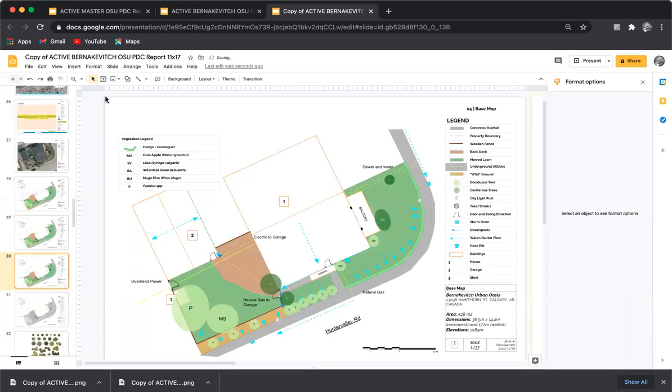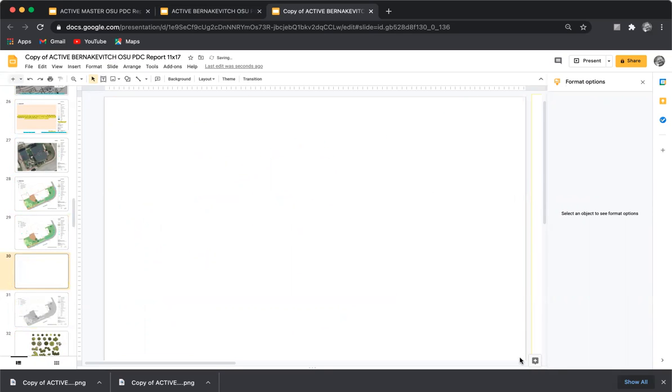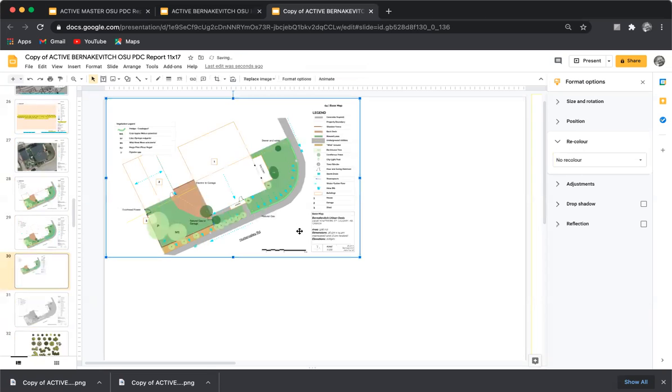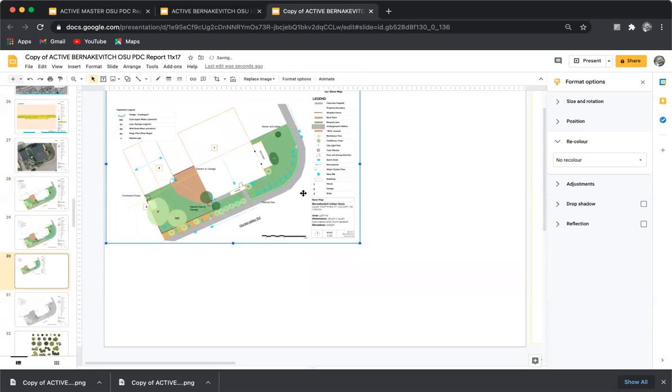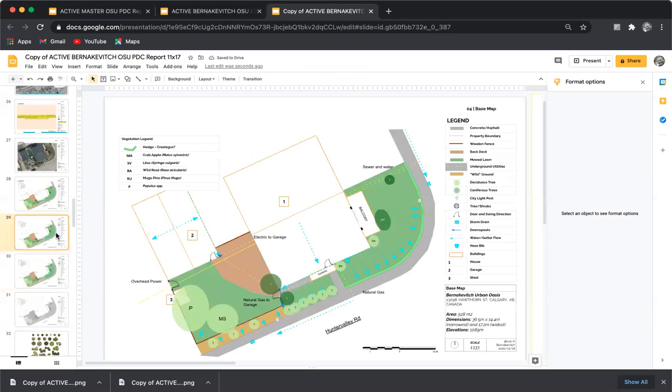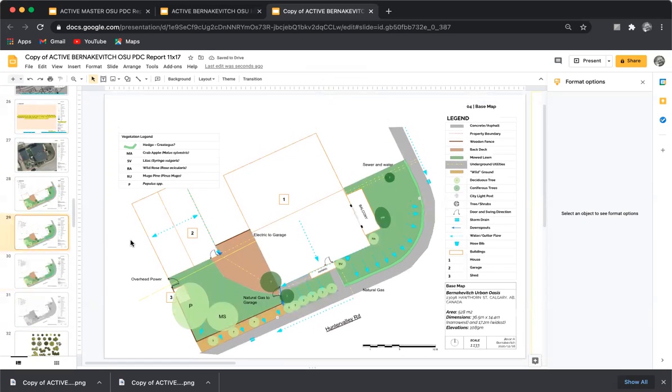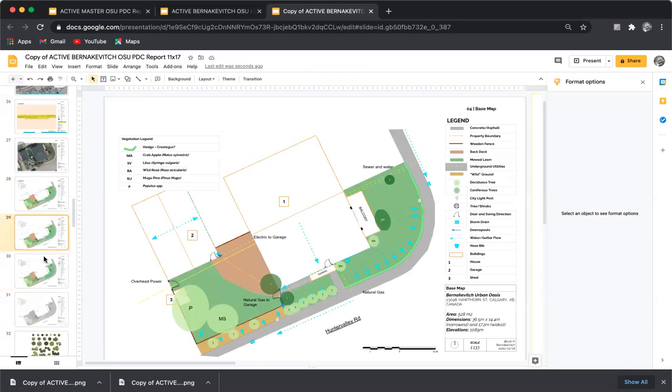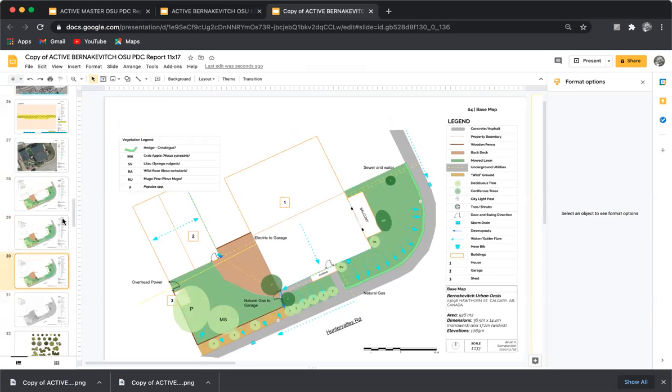Once I had that image, and we'll do this all together here, I'm just going to get rid of everything here because this is already downloaded. I'm going to pull up this image and drag it on here. Now I've got this image of what I'm looking for. I'm going to make sure it's the right size and fills up the entire page. There we go. So now it's indistinguishable from the real thing. So if we go from here to here, yep, exactly what I want it to be.